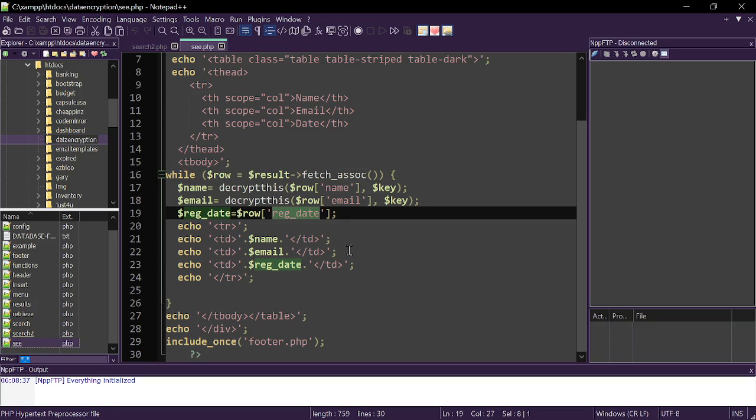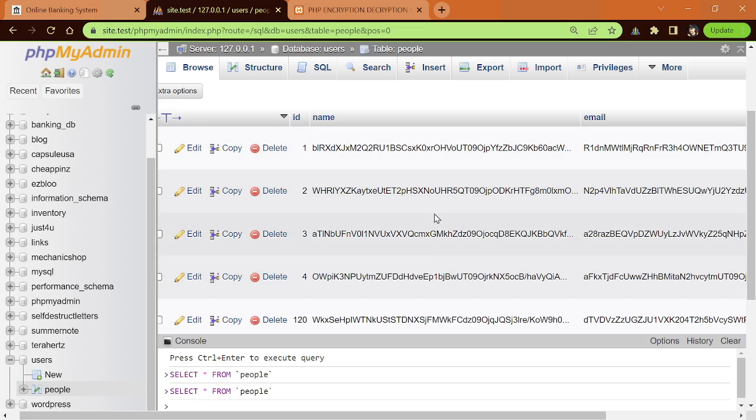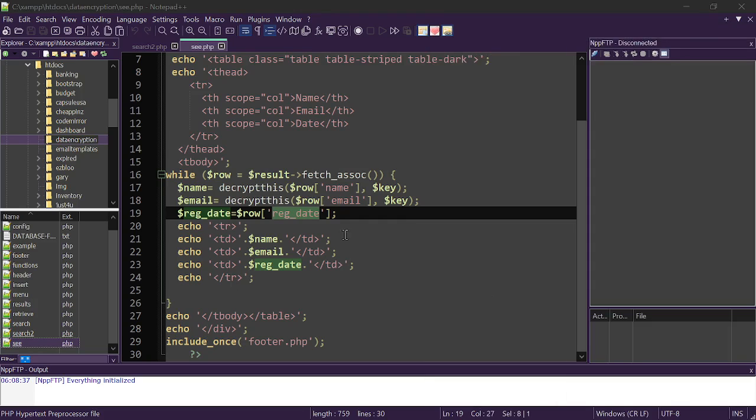That's why I like it, and I like it because nobody else is doing it, and it really protects that database. So I really don't care if anybody steals my database, because without the key, they'll never be able to decipher the codes. All right, so I'm going to upload this script here to the website, and hopefully you guys, you'll be able to go through it and benefit from it.